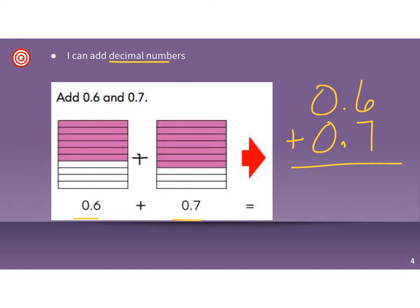I think, personally, the easiest thing to remember when we're working with decimals is just line up the decimals. And if you line up the decimals, all of your places are going to line up accurately. Your tenths place is going to line up, and your ones place is going to line up, and every other place will fall into place just by lining up those decimals. And then you add like you know how to add.